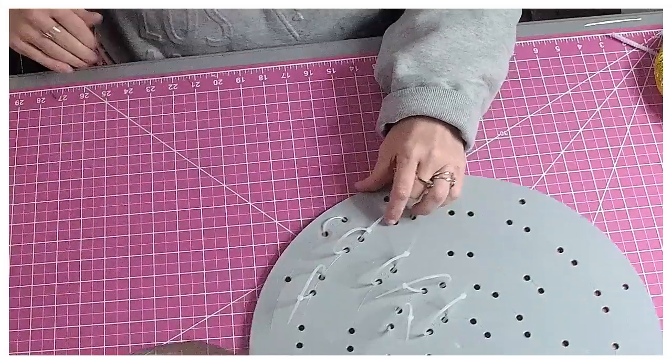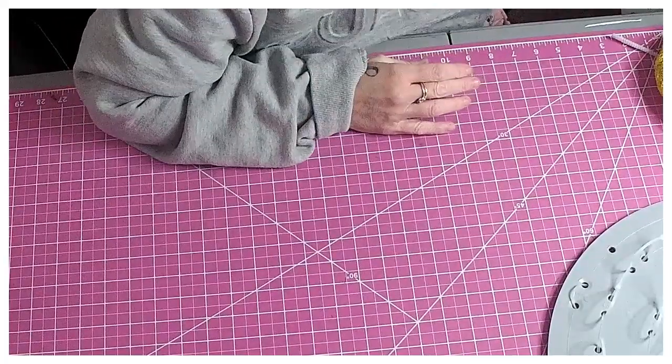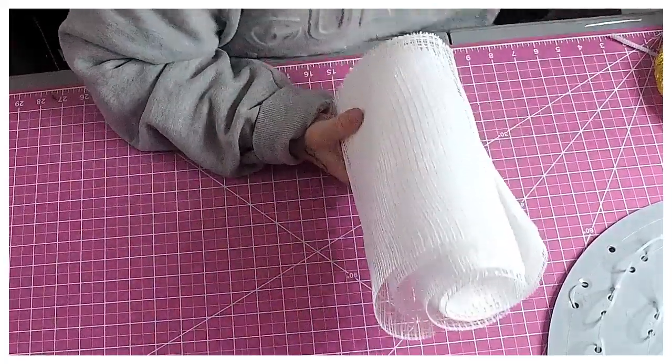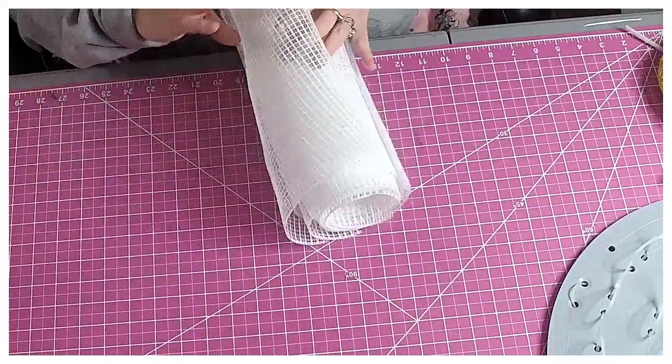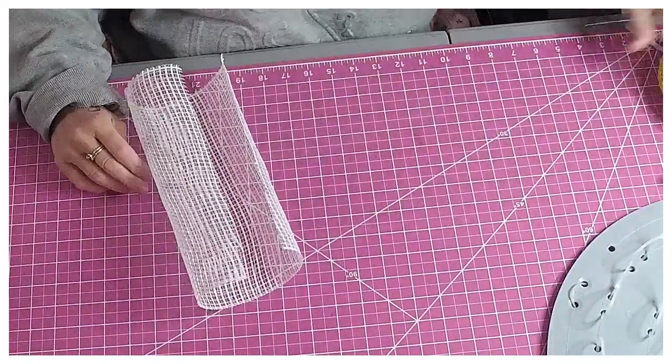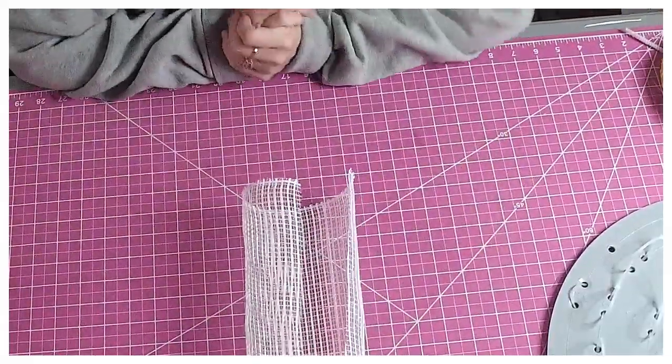So next is the actual construction of the petal for our daisy. And like I mentioned, with this petal, you do not see any of the cut edges that we did, so we don't have to worry about the fray. So here is our 10 by 10 piece.